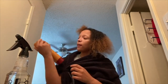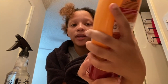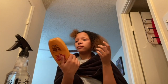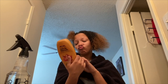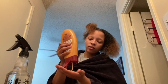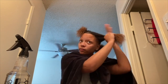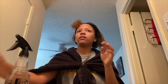Okay, anyway, so the type of conditioner that I use is the Whole Blends by Garnier. I use the Maple Remedy with Castor Oil and Maple Extracts. It smells good. Yeah, so you just take a little, not a lot, just a little, and you put it on your hair. Okay, maybe a little more.